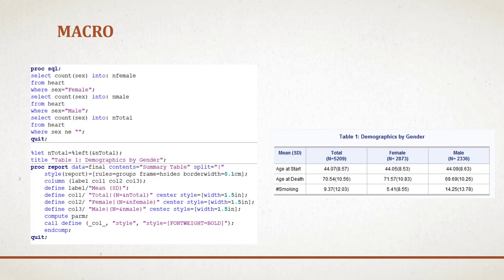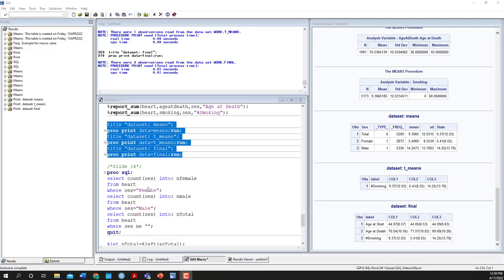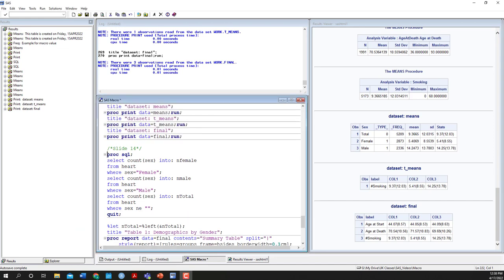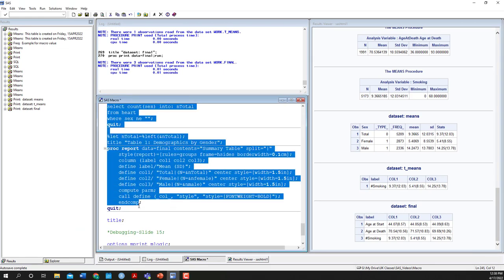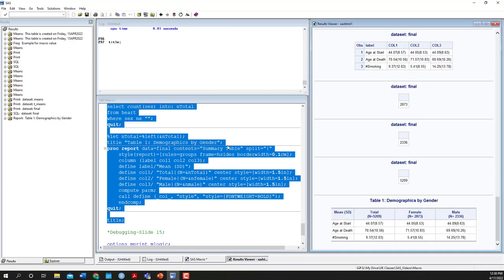We can then use the dataset final to produce a table for demographics by gender. We'll first run the code for this slide. We want to display gender rather than column 1 to column 3 as the label for gender and add total counts for each group.